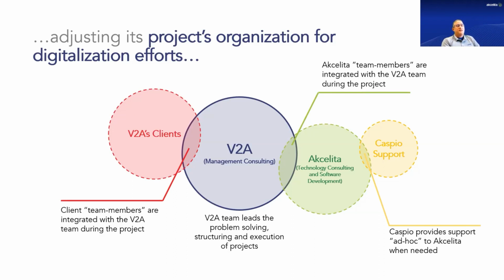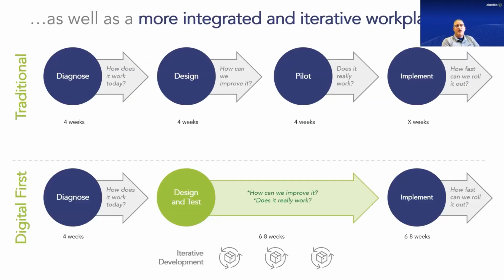Next slide. The other big change that project management on the consulting side has implemented is what this slide shows. On the top is the traditional work plan that V2A implemented when doing operational improvement projects: diagnose, design whatever the improvement was, pilot it, and then implement it. Well, that has changed in this 3.0 era.